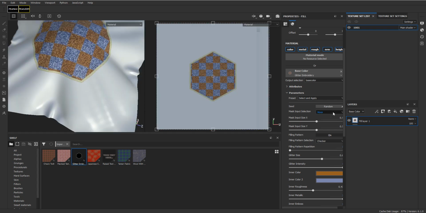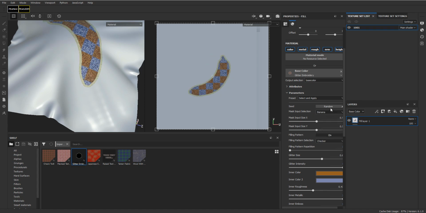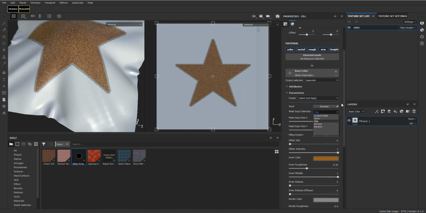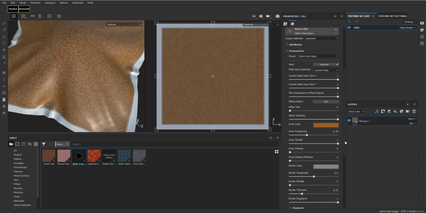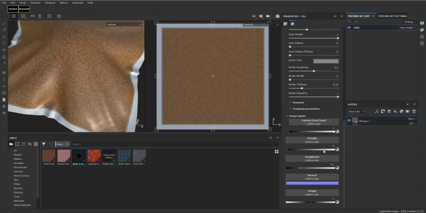From here you can change to star if you want. If you want to change this to the bananas, you can also do that. You can play with these as well to change the preset types that you have. If we want to simply get a custom one, how we can do this is simple. Scroll all the way to where you have custom mask, and you notice there's nothing there. You can now scroll all the way down and load a custom mask. One thing I would suggest is, before you start loading, try and make sure that you've loaded up all of the necessary parameters that you need.